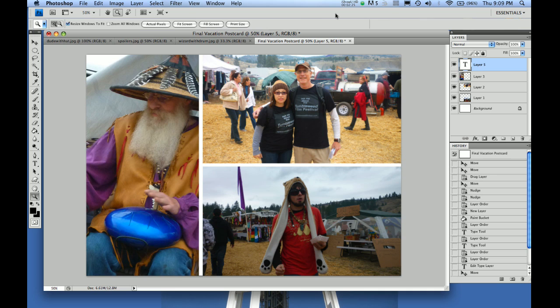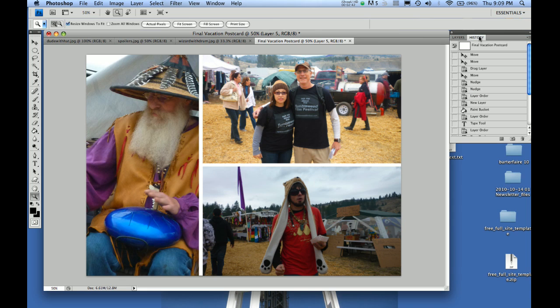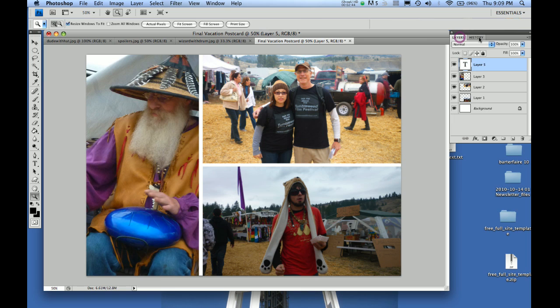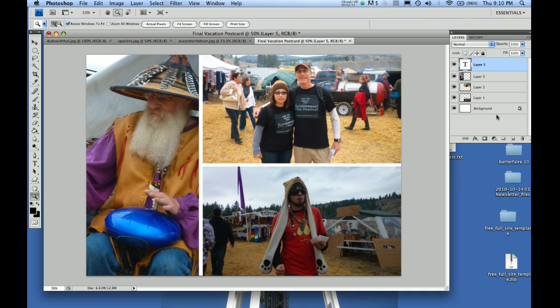Get used to moving these palettes around and spend a few minutes moving them around. If I grab the history tab and want to conserve screen real estate, I can grab that tab and drag it up next to the layers. You can see a blue box forms around the layers palette, and I just drop the history in there. Now it's basically one filing cabinet that has these folders in it, and the folders have files — that's how I keep it organized.